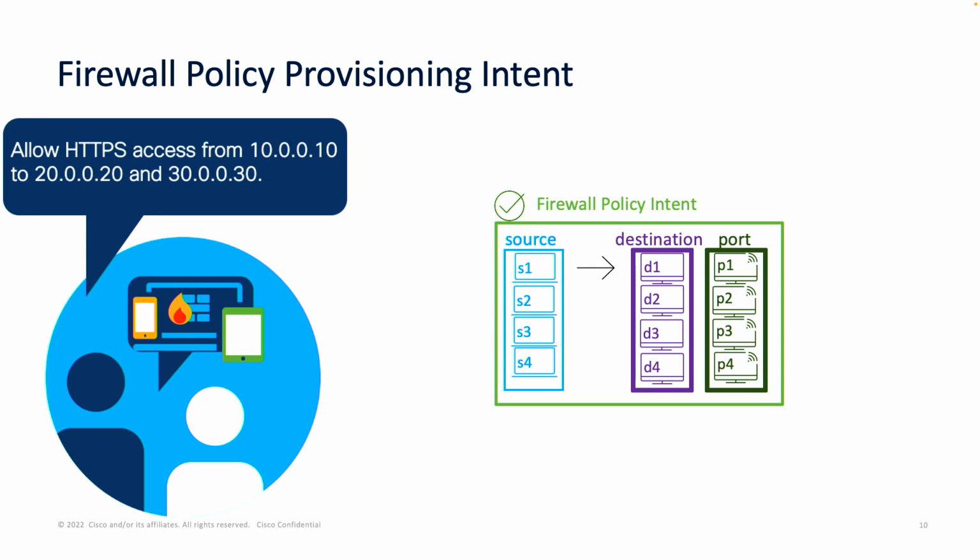So moving forward, this intent can also be represented in a more structured way like this. It doesn't have to be from one source to one destination. Usually it comes with a set of sources that want to reach a set of destinations, maybe a set of DNS servers, maybe a set of AAA servers, NTP servers, etc., you name them, on some set of particular ports. So I will keep this picture to refer back to my firewall policy intent from time to time.